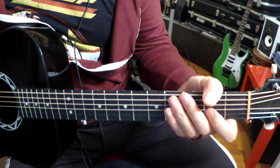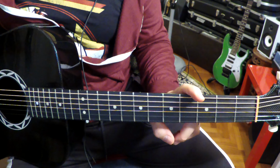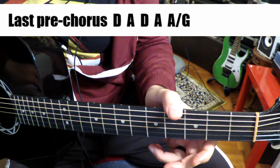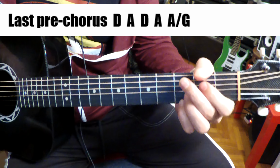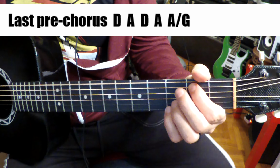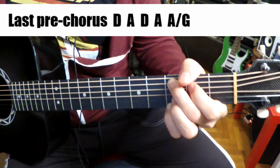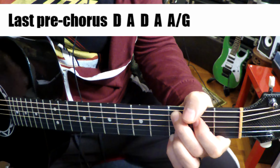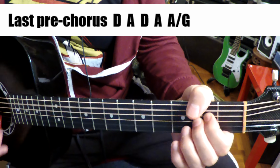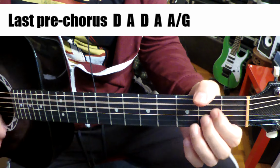What happens here is the vocal doesn't kick back in, and he goes to a pre-chorus, and the pre-chorus does something kind of cool. So let's listen to what happens. All right, just goes and goes. The E, and the C. Now listen. Watch the A chord here. Listen to the bass.